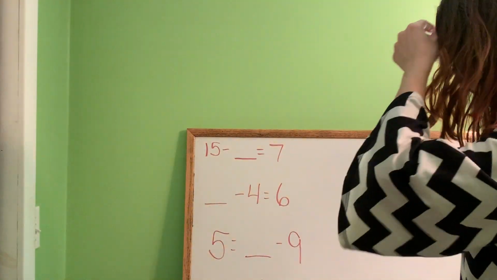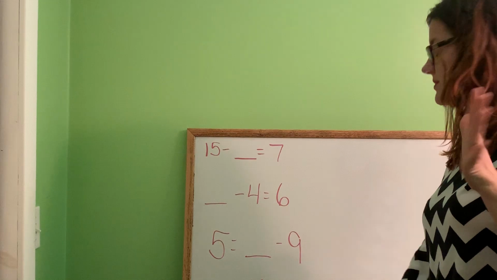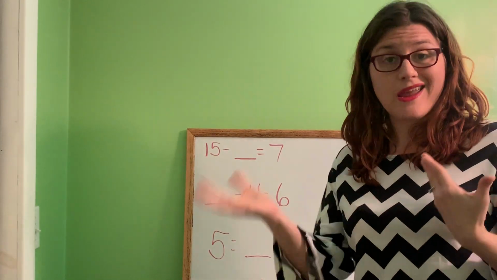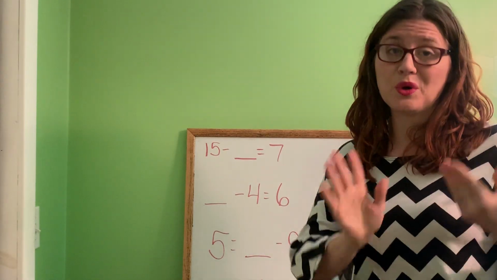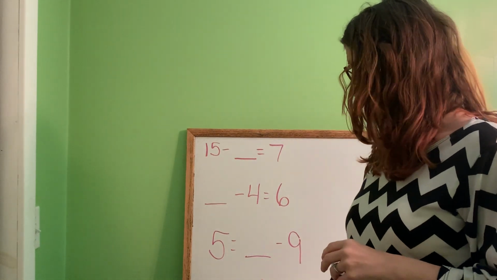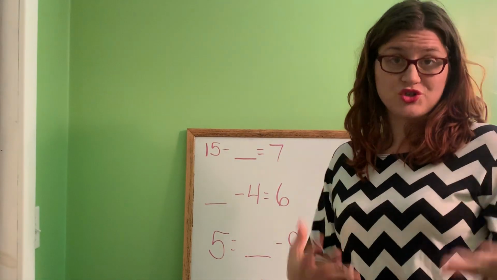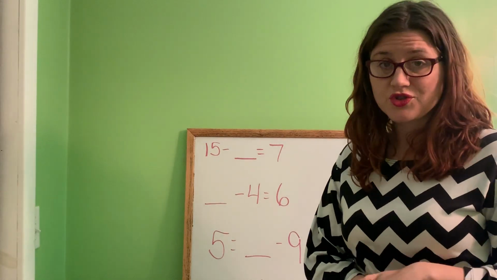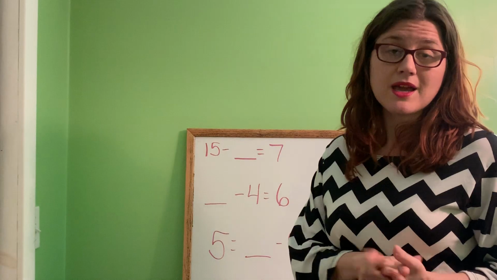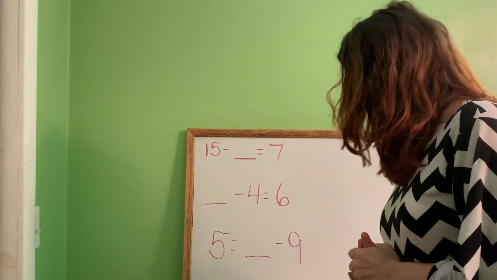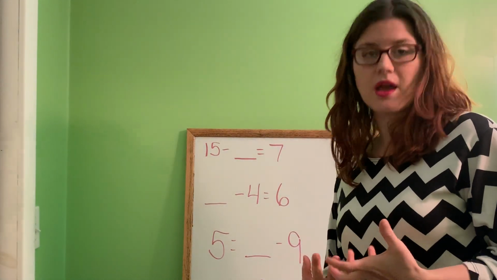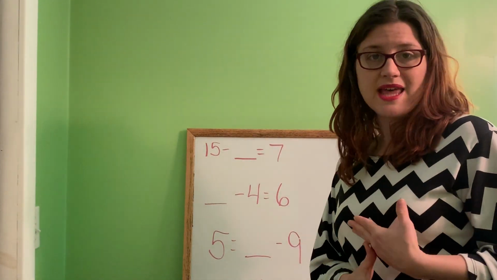Now, like we discussed last week, your packet is asking you to do 10 frames. That is certainly a way to find the answer, but it's not the only way. If you have a number line at home, your child can do this on a number line. If you have a hundreds chart, they can use a hundreds chart. If you just have something they can draw on, they can make a model with circles. If you have a manipulative, a thing that they can count, they can use that.